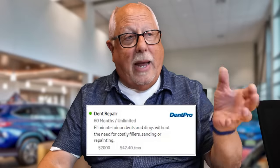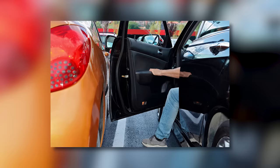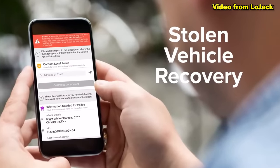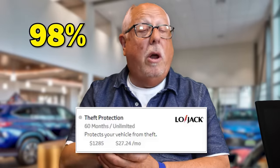And then the Dent Pro — I guarantee you, you're going to get dents and dings. Everybody does. You should see the dent somebody put into my driver's door, but because I had Dent Pro on my car, it's not there anymore. We have paintless dent repair that will take care of that for you — somebody's going to hit your car with a shopping cart or open a door into you. And then obviously some type of theft protection — we recommend LoJack, a GPS-based system placed in the car that can track wherever your car is in case it gets stolen. About 98% of all vehicles equipped with LoJack, if stolen, are recovered. And oftentimes that will get you a discount on your automobile insurance.